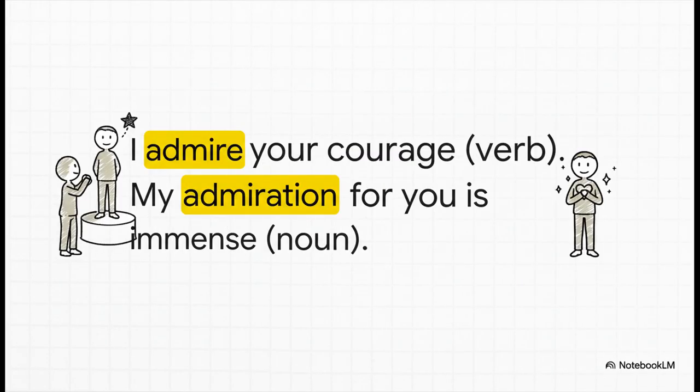Let's look at another example, this time with a feeling. Admire is the verb. It's the action of respecting or looking up to someone. I really admire your honesty. The noun is admiration. That's the feeling of respect itself. My admiration for her work has only grown over the years. So again, you have the action and you have the feeling itself. Two great tools to have.